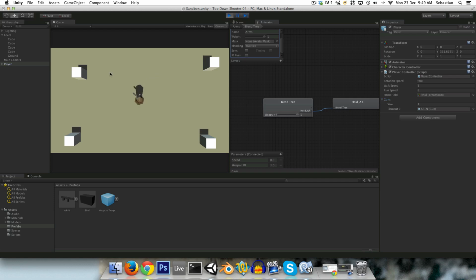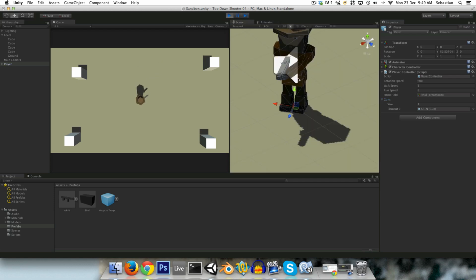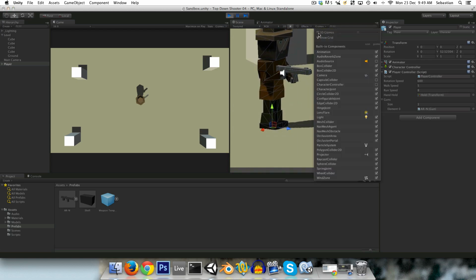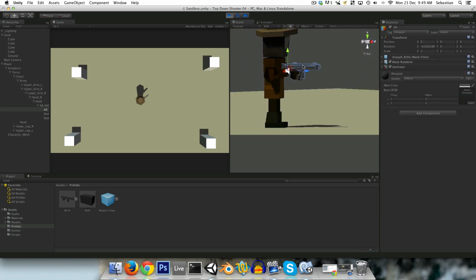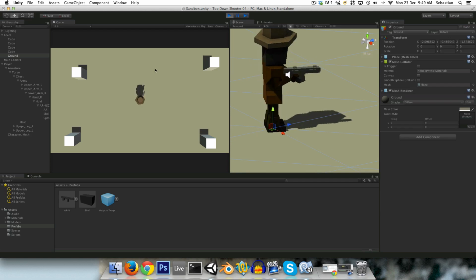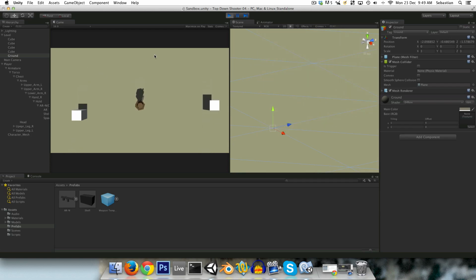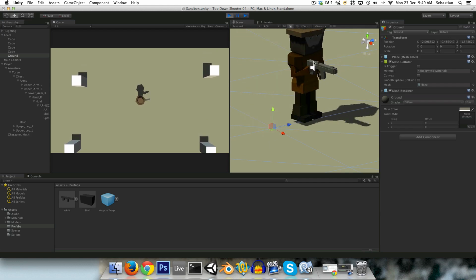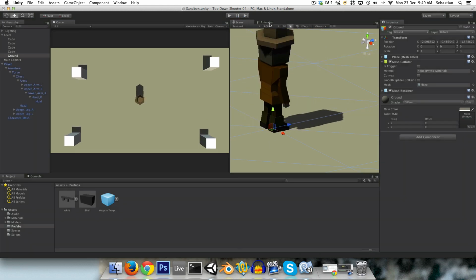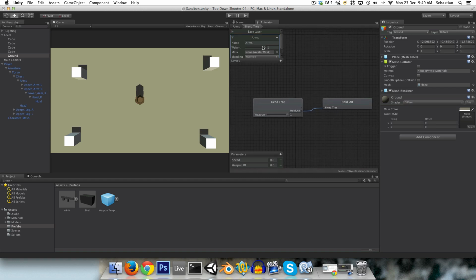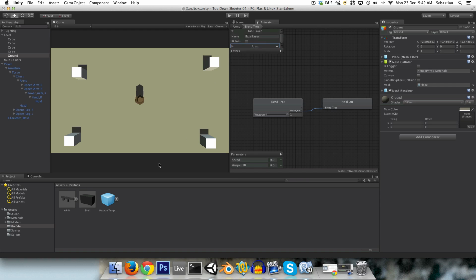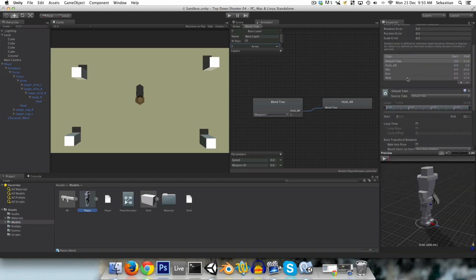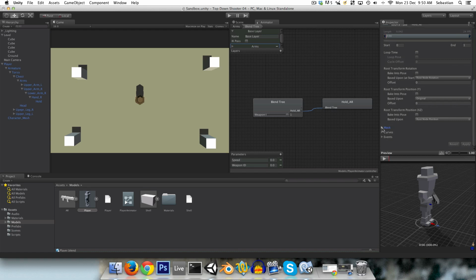And now if we play, let me turn off gizmos, and now you can see we're holding our gun nicely. And we can walk around, but hold on. The walk animations are, well, all the movement animations are being overridden. I wonder why that is. Let's double check our animations. The hold assault rifle.